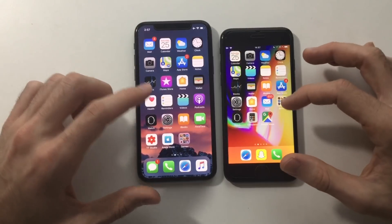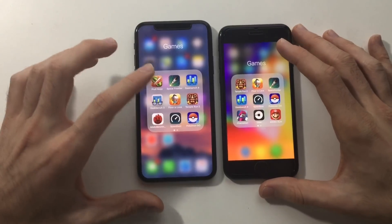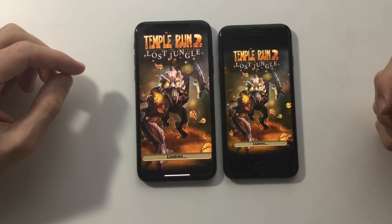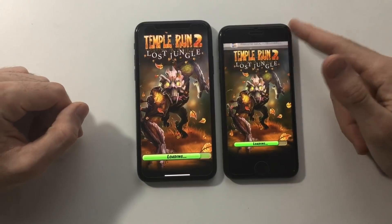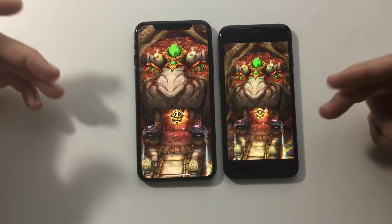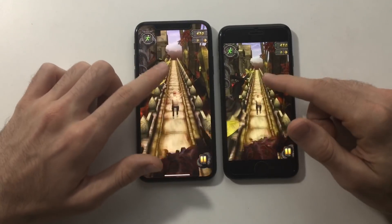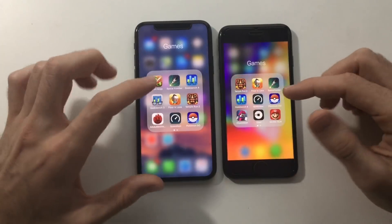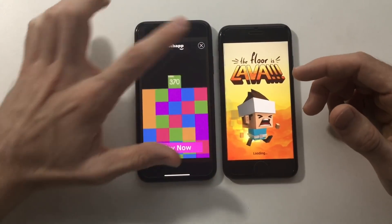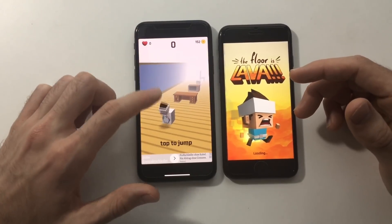I won't waste much more time on system apps; I'm going to go for games now because these are where you'd expect them to differ. First up, Temporan 2 — bigger screen, more pixels to push, but the same processor. It actually looks identical — same exact speed, which is good. It's great to see that even with more pixels to push, iPhone X is performing just as well. This game isn't optimized for iPhone X, but it was actually faster despite having an ad.